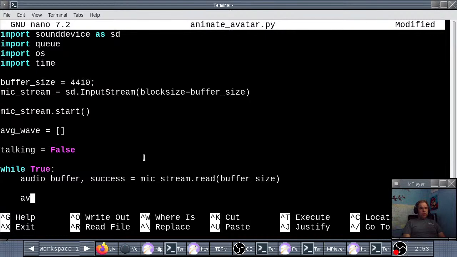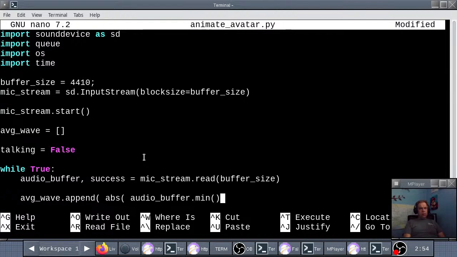So what I'm going to do is I'm going to do average wave. I'm going to get the wave buffer dot append from the abs of audio buffer dot minimum.